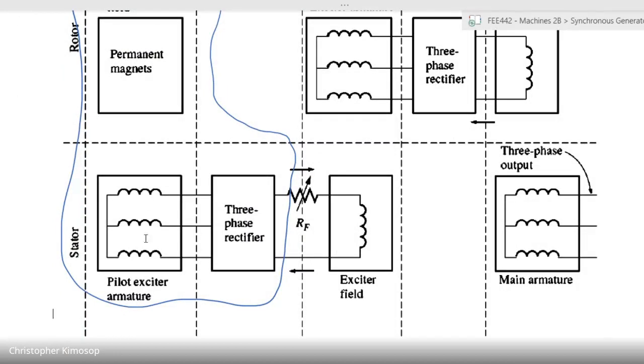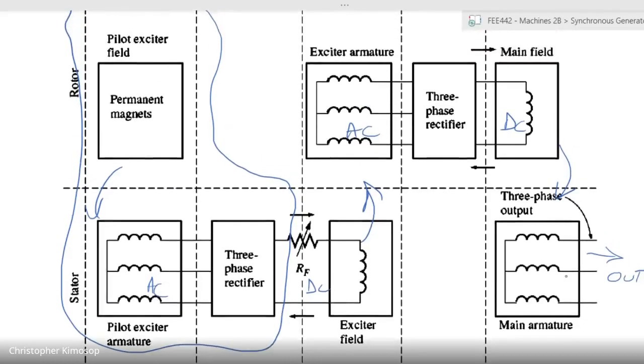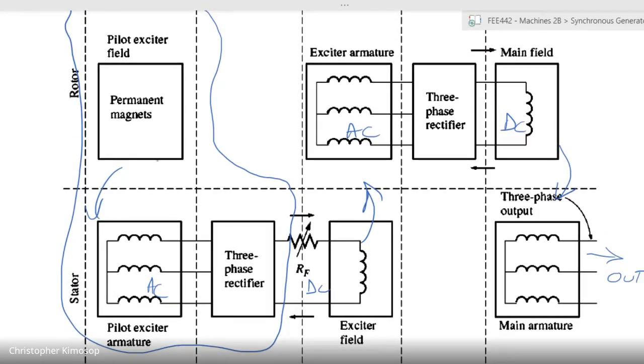magnets, which in turn, so you have like the action of a generator here, creating a three-phase AC, then it is a DC, then it becomes through transformer action another AC here, then DC and back again to your main armature, and finally, you have your full output, okay? So in that way, it is almost like amplifying. You're building up your currents and your voltages so that they in turn create an output as you require.